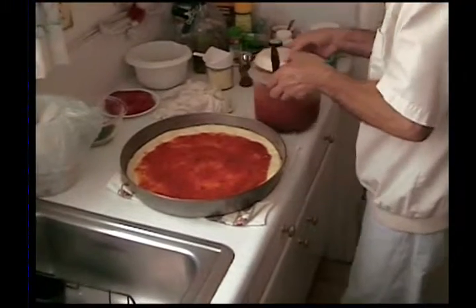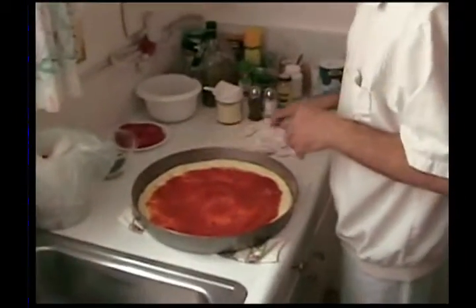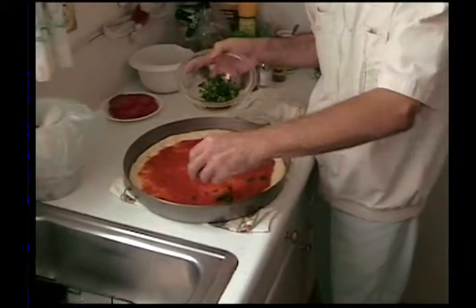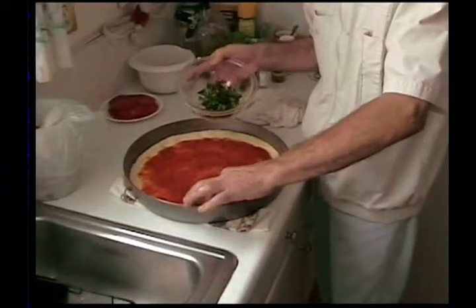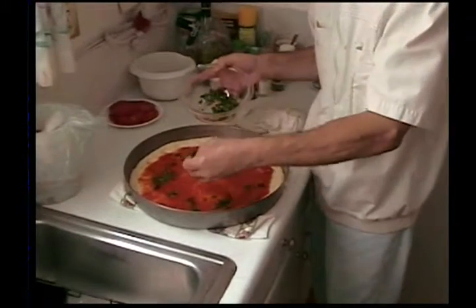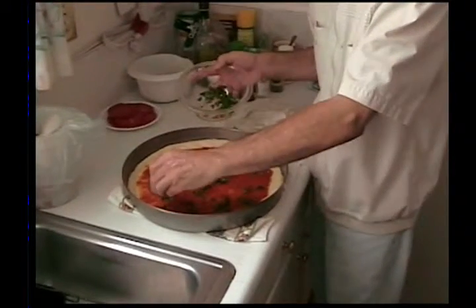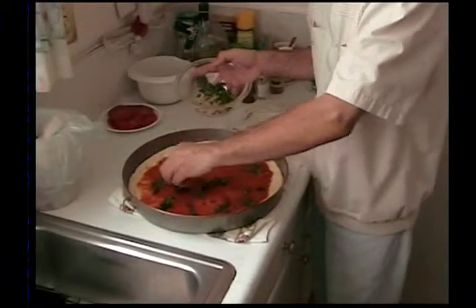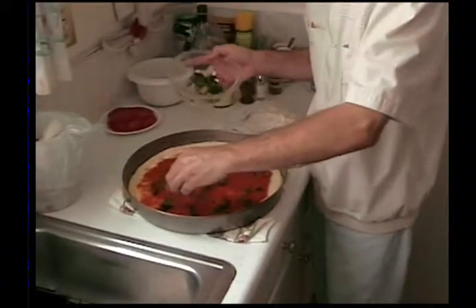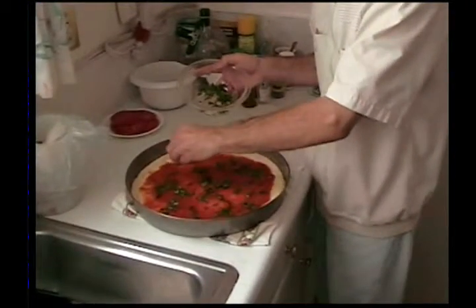I've got my tub of tomato sauce and a ladle. I don't like too much sauce because then it makes the pizza soggy, so I'm just going to spread it out thinly over the dough. Use a ladle to spread it out pretty evenly out to the edges. This sauce is already seasoned so I don't have to worry about putting a bunch of seasoning in there. Go gently because you don't want the sauce to go up over that rim — then it goes back down underneath the dough into the pan and it will burn. Now comes our chopped parsley into the sauce, because as it boils in the oven it will cook the parsley. If you put the parsley on top of the mozzarella it would actually burn.